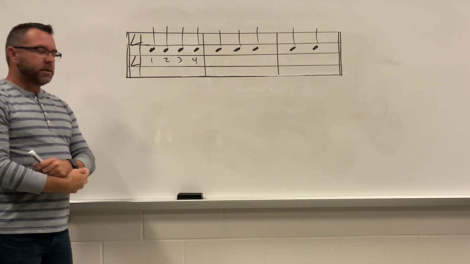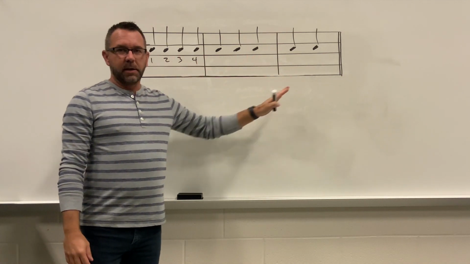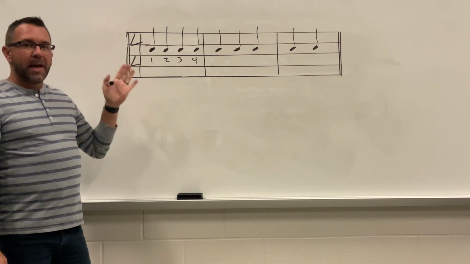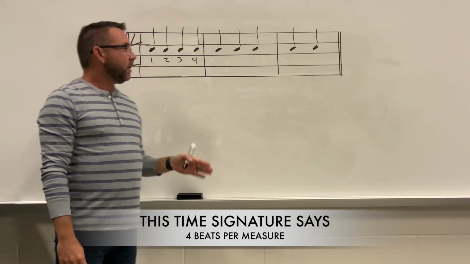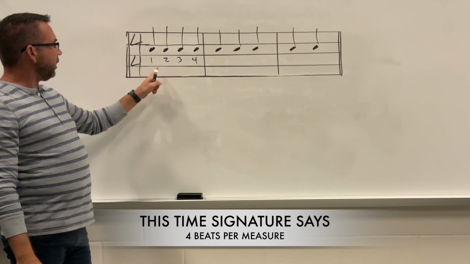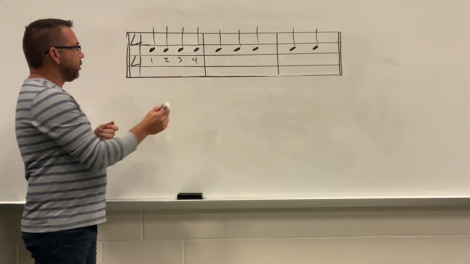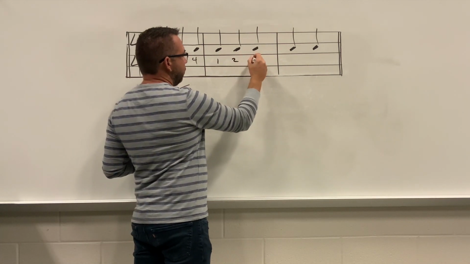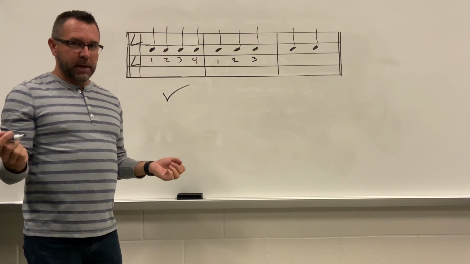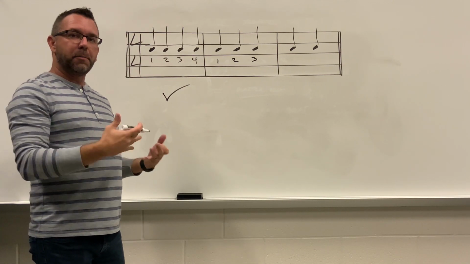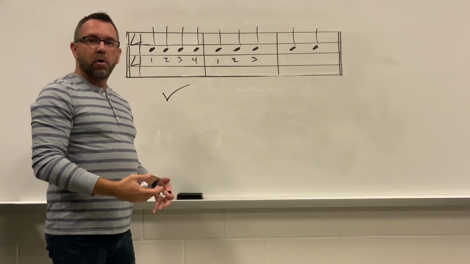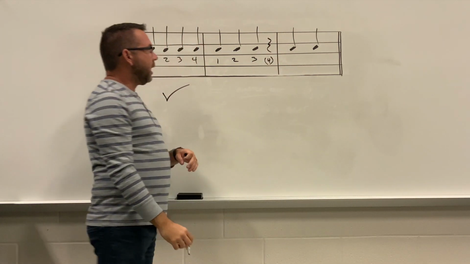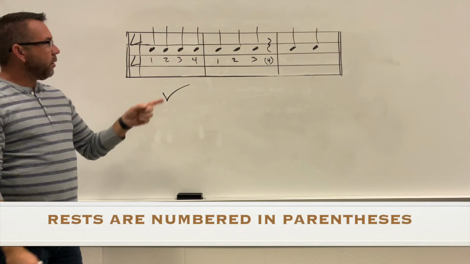Now we want to look at our measures and make sure that everything is correct compared to our time signature. So remember, our time signature, the top number tells you how many beats you must have in every measure. So in this first measure, if I count my quarter notes, 1, 2, 3, 4, well, that measure is correct. So we're good. We can go on to the next one. 1, 2, 3. Uh-oh, we only have 3. Well, to fix that, I have to add another beat. That beat can be a quarter note or a quarter rest. Well, we're going to use a quarter rest. And there's beat 4.